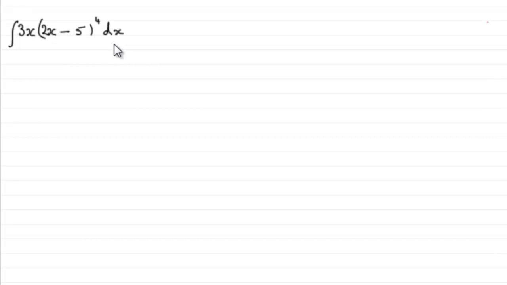Okay, well let's see how you got on. To do something like this, you're not really going to want to expand the bracket and then multiply it by 3x. It's far too long. A better way is to use integration by substitution where we let u equal the 2x minus 5.